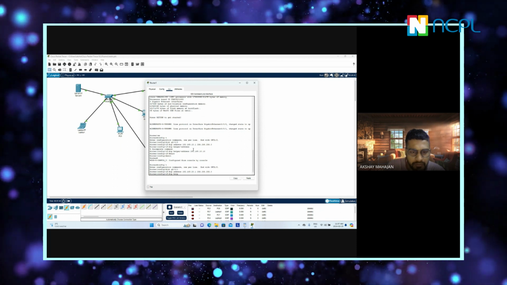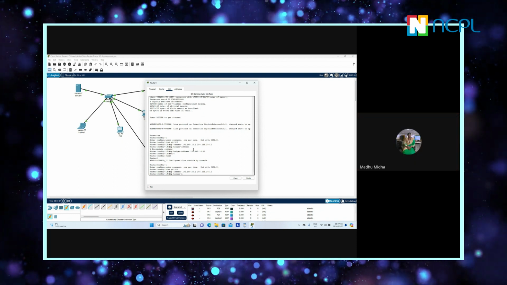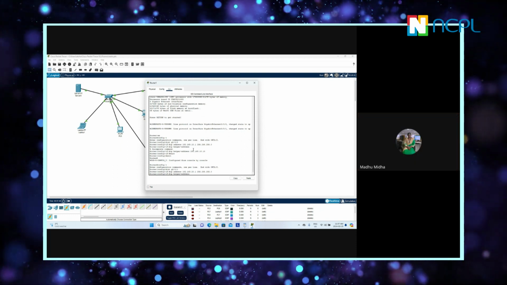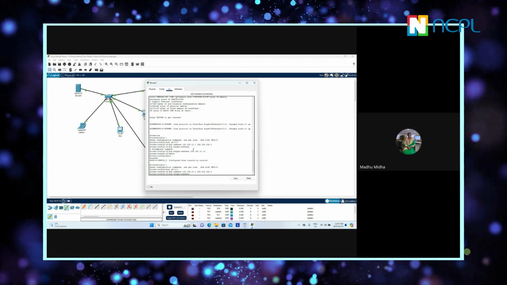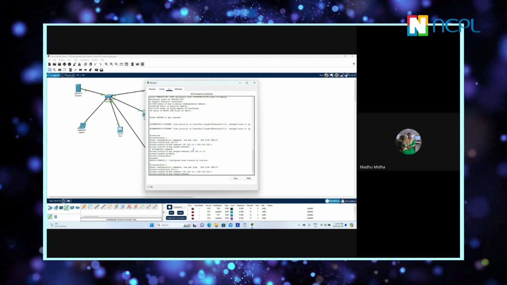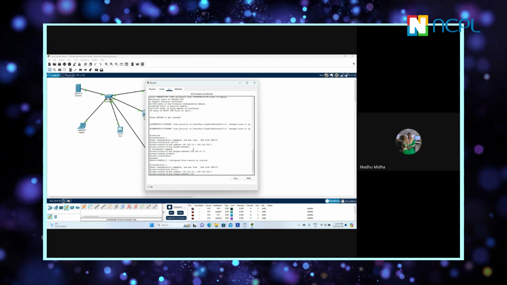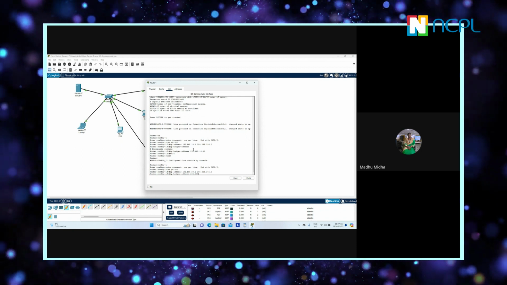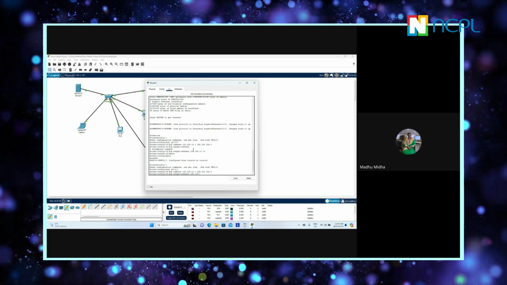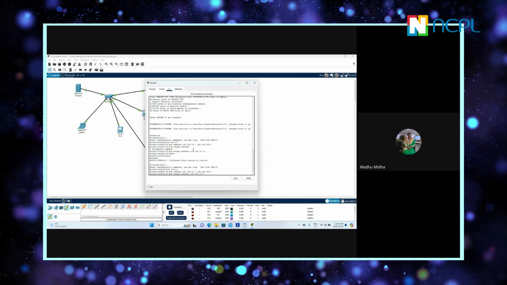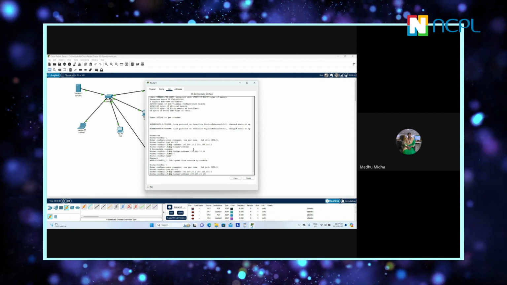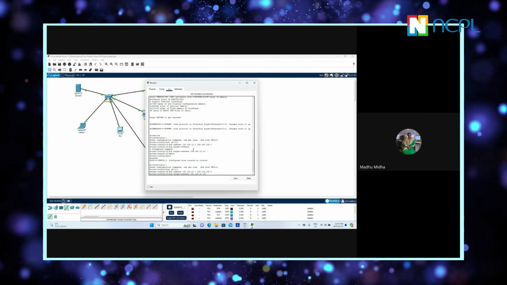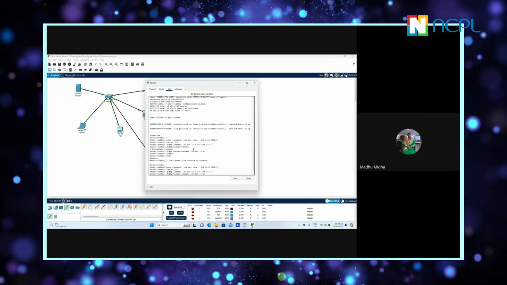What does this helper do? We are assigning the server as a DHCP server, so we can assign IP addresses to two different networks through this router. It's 10.10, not 20.10, because the server is connected to the first switch.